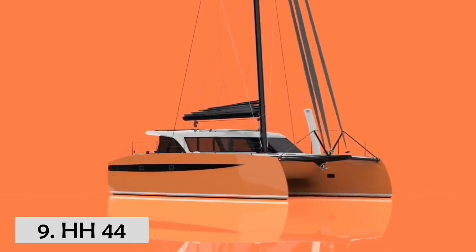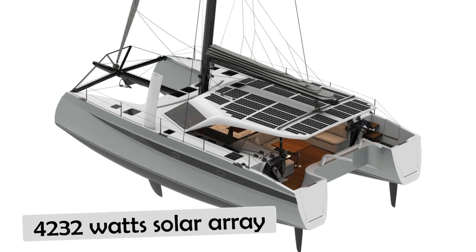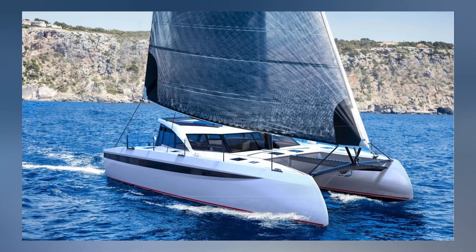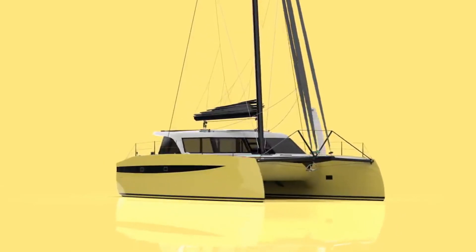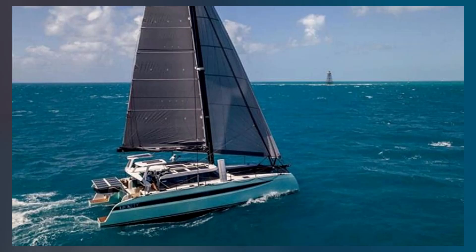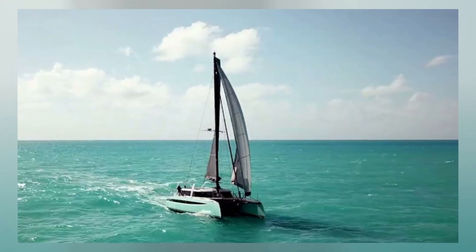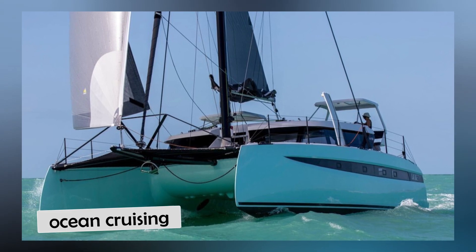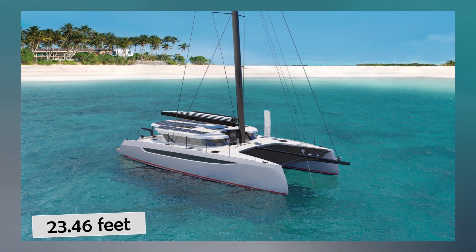Number 9, the HH44. Although the cat looks kind of clumsy, she meets the purpose. With a 4,232-watt solar array on the cabin top and hydro-regeneration, the HH44 was designed from the ground up to be powered by a parallel diesel and electric hybrid while sailing. In fact, this EcoDrive offers all of the advantages of an electric yacht including silent cruising, fume-free motoring, instant torque for maneuvering, and electricity regeneration while hitting the waves, and also offers the dependability of reliable diesel engines as a backup. The HH44 has two versions, one for ocean cruising and the other for sport cruising. Both versions have a length of 49.7 feet and a beam of 23.46 feet.